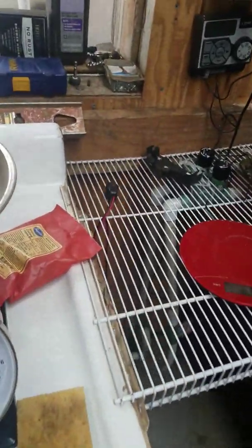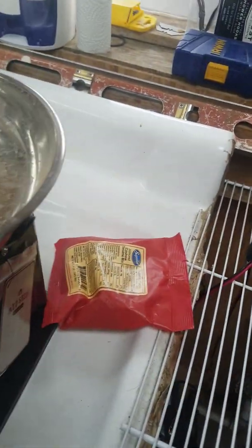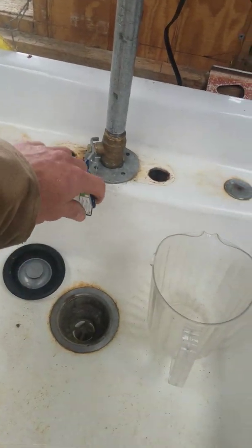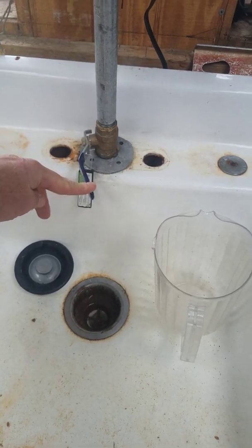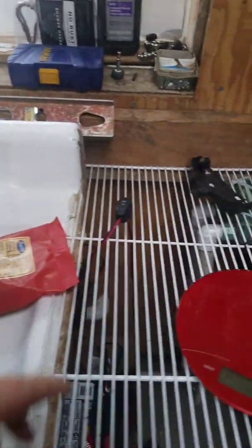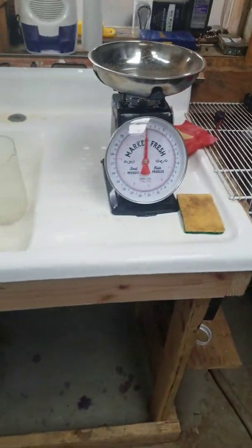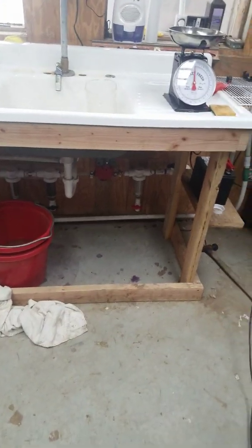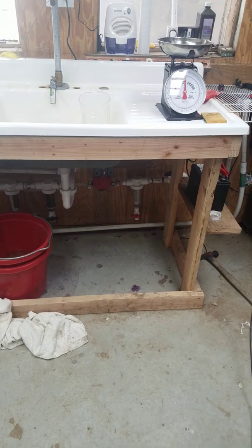What it's supposed to do, come over here and turn it on, it should shut off. So when I turn this water on, you can hear the difference. It's running, but there's something clogging it. I shouldn't have to shut that switch off every time. When it gets under pressure, it should just cycle off. So I think I've got some debris in there. I'll pull the head off and we'll see if we can't figure it out.